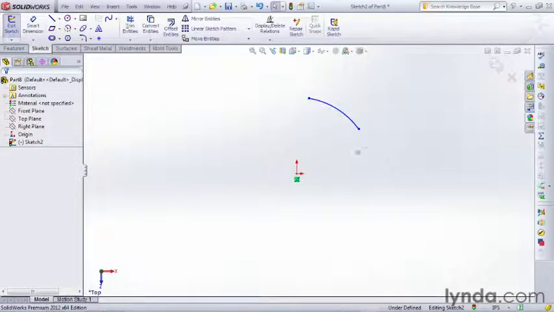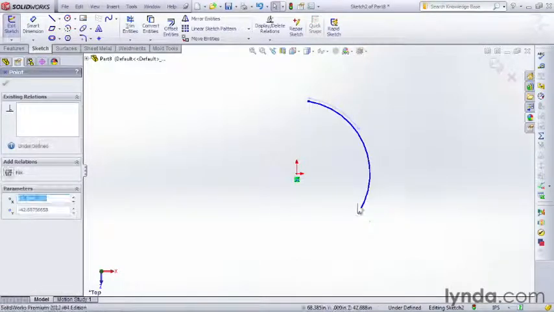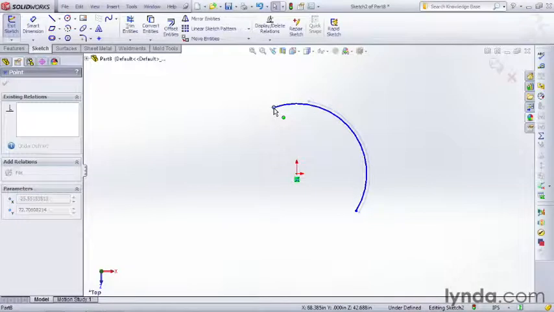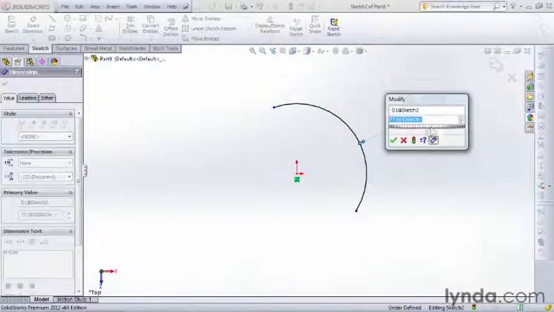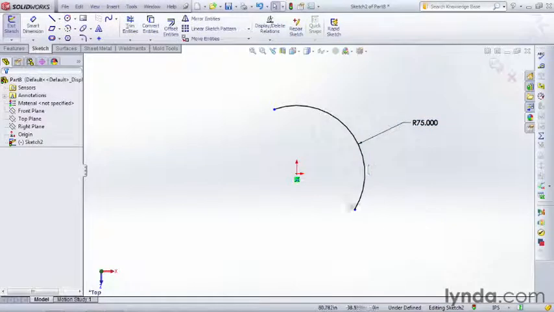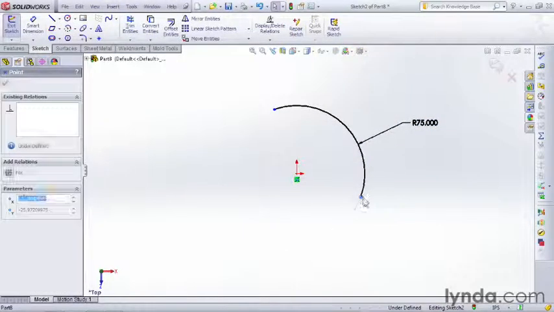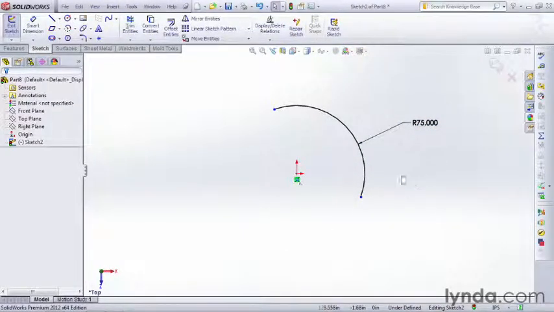The problem with an arc is it's just floating out in space, right? So I can grab these endpoints, I can drag it around a little bit. I don't really have a good way to define everything about this arc. If I put a dimension on here, I know the radius of it. Okay, that's fine. So I can type in maybe 75, for instance. Great. But still, the endpoints are just floating around. We know it's tied to the center point, which is great. Those are the 2 pieces of information that we define a circle with. Now we need to go and tie these ends in.